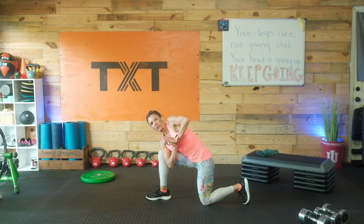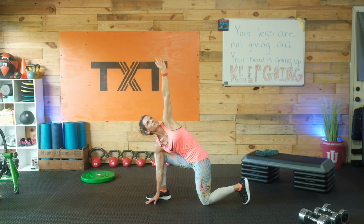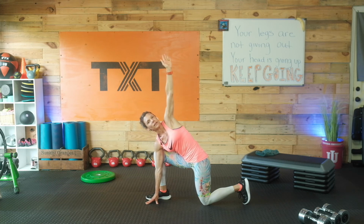You can bring your hands and palms together here and get a little twist. You can put your hand down and bring this arm up overhead and look up towards the ceiling. Good. And breathe. Breathe into the stomach. Try to get comfortable in this maybe uncomfortable position.